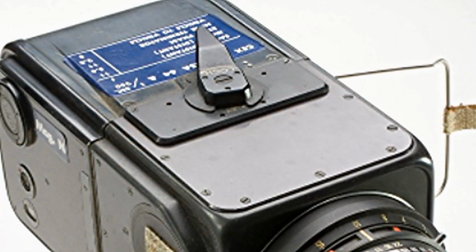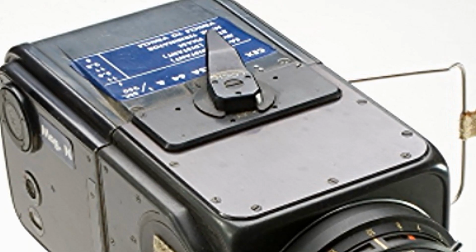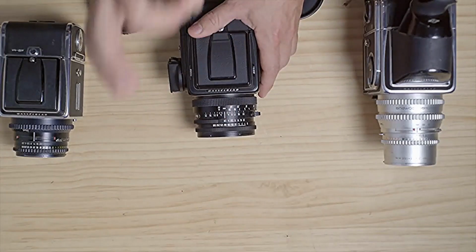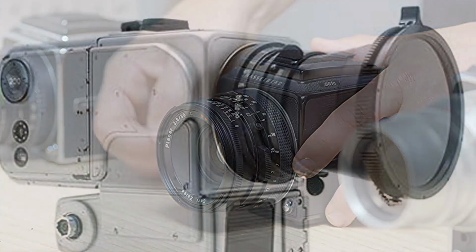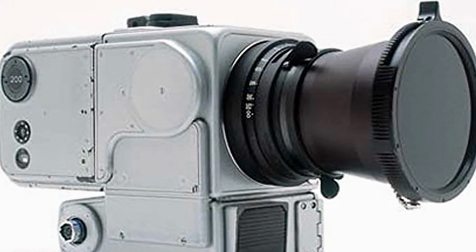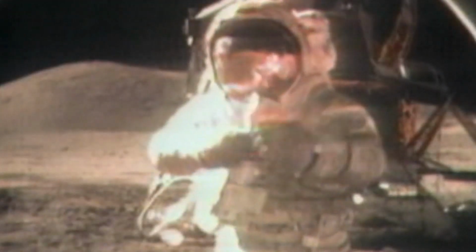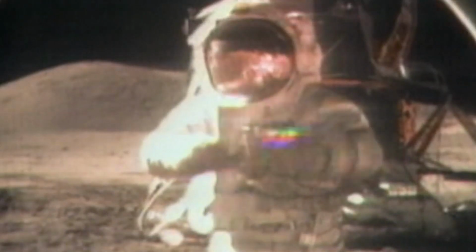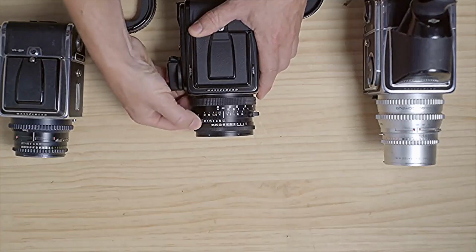On the camera, there was a little chart, which was very basic. If the sun was behind them, you set the shutter speed at 250th and exposed at f8. But you still had to set the shutter speed and the aperture ring, which is on the lens on the front of the camera. It's quite hard to see. They had little paddles, sort of levers, put onto the camera so the astronaut could apparently move it more easily with his armored gauntlets. You still have to be sure that you get it correctly positioned. If you're going to set it at f8, you want to make sure it's f8, not f5.6 or f11, which are either side of it.